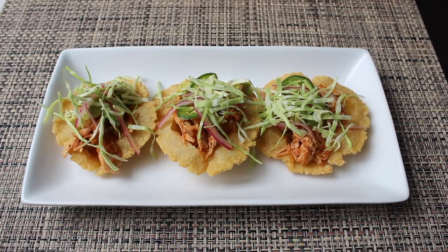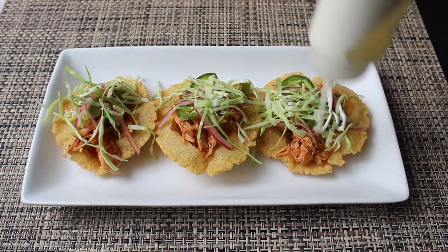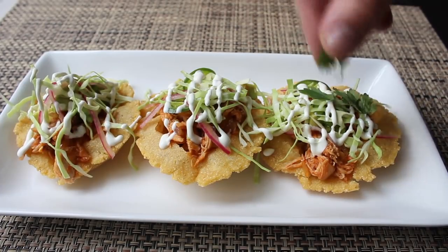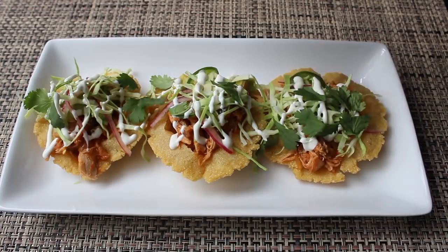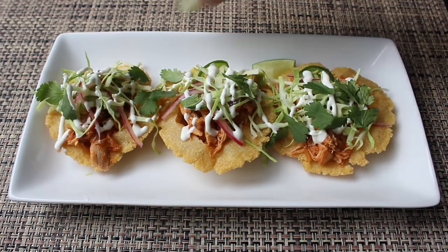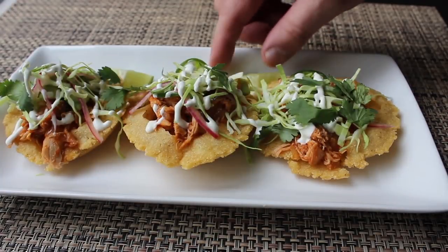I don't think so. And then I finish these off by drizzling over a little bit of crema, also known as sour cream. And then last but not least, a little bit of fresh cilantro leaf, as well as a little bit of fresh lime. And that's it. Our puffy tacos are ready to eat.